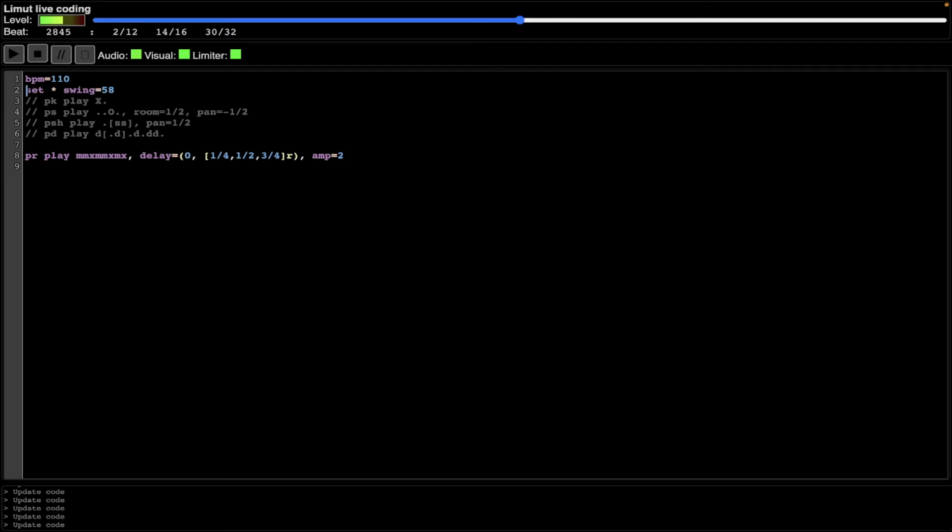And it's worth noting that the swing on this will apply. So every time we play something on a quarter note or 3/4, anything where it's a quarter of a beat, so that's what's called a 16th note in music, we will apply the swing to it. So for example, this will change if I apply a full triplet swing. And it will go back to being quite flat if I take the swing out. And then with a bit of swing, it's quite nice.